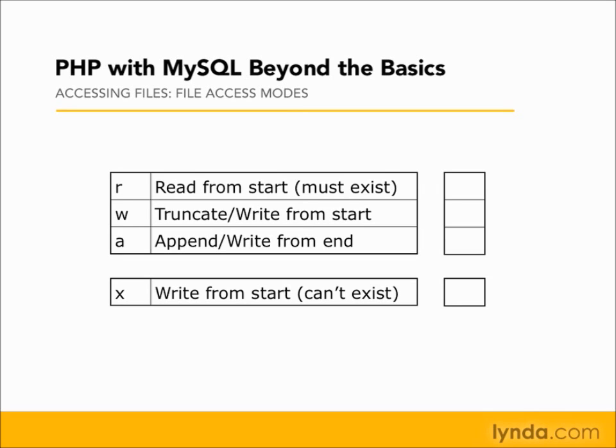Now all four of these modes also offer an alternative version. Instead of just R for reading from a file, what if we want to both read and write from the file while we're in there? Well, for that we have a plus version. So for the read, we can both read and write if we put the plus after it. For the W plus, it's going to truncate us, put us at the start, but then we can go ahead and read and write from there. And append will put us at the end of the file, but also enable us to both read and write from it. And the same is true for X. So those plus versions are the ones that let us move around in the file and read a little bit, write a little bit, and then keep moving on. If we're just going to be reading, or just going to be writing, we'll want to stick with the non-plus versions.